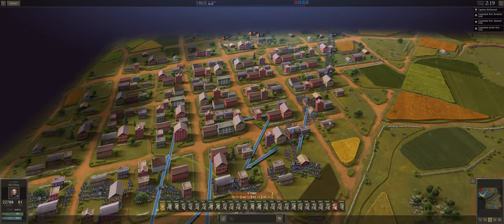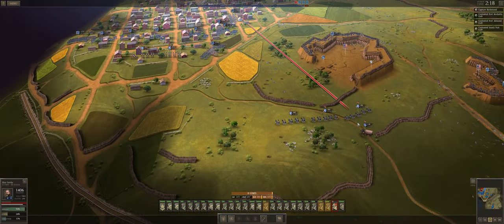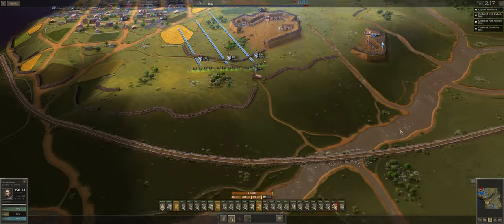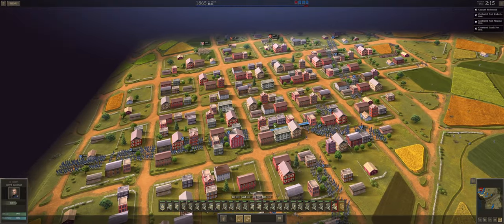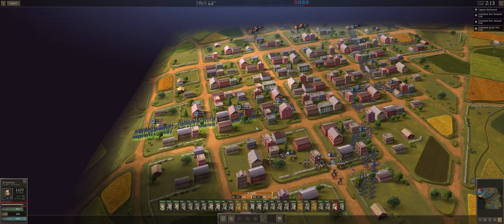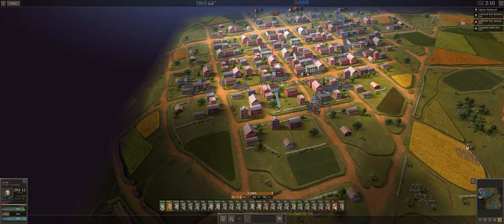Okay, let's move the 24-pounders up. Let's move McClellan up. And then we really need to take out that artillery, and then I don't really know what else we're doing at this point besides just trying to get the campaign to end. So can we secure Richmond? I know there's some guys that come, so I don't want them to really spawn on our flanks.